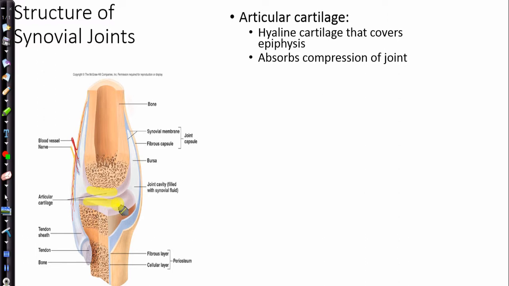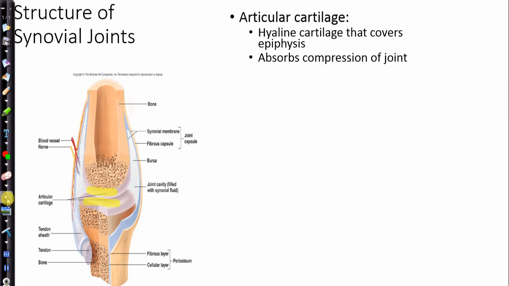There's also going to be the joint cavity, and it's a little hard to see it here because of the color, but essentially, this is going to be a room or a space. Here is where you can see it the best, where you see kind of the space in here. This is the joint cavity, and it contains fluid, and we'll get to that fluid in a second.